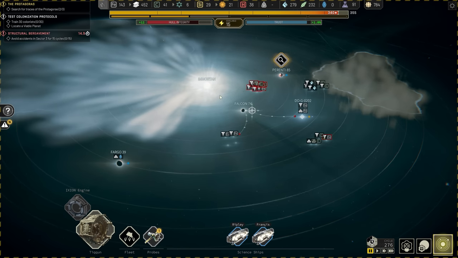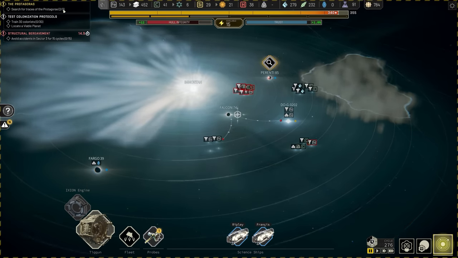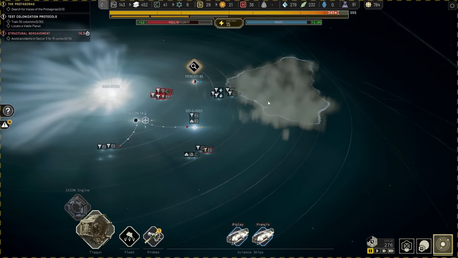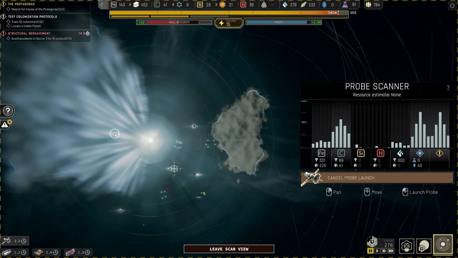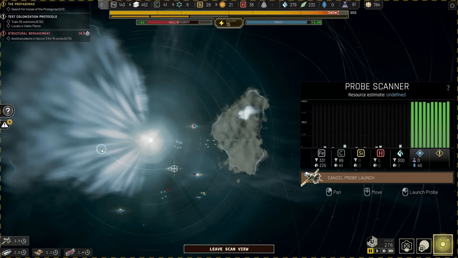So basically, we just got a bunch of resources around us. We've done 2 out of 3 of the objectives for finding the Protagoras, so there's one more somewhere, probably in one of these hazard zones. So I'll have a little look around with probes and see what we're dealing with in these places. Oh my god. Right there, that looks like it's where we're going to have to go.